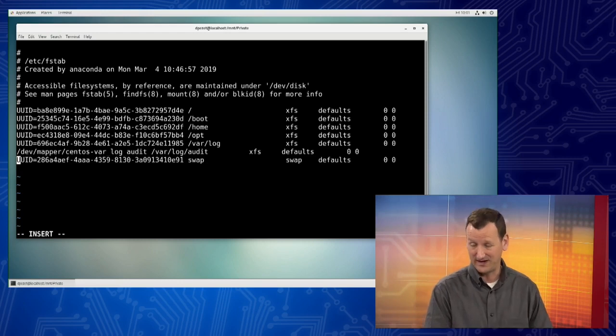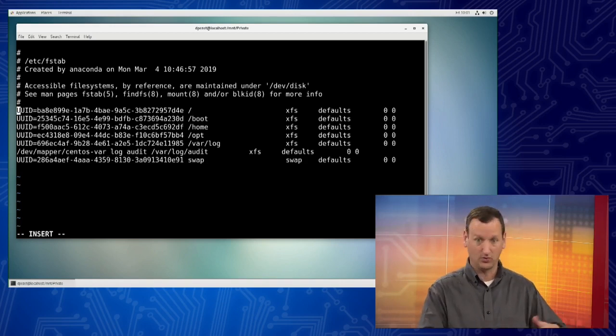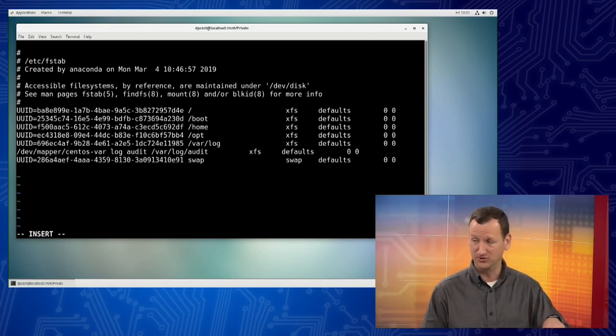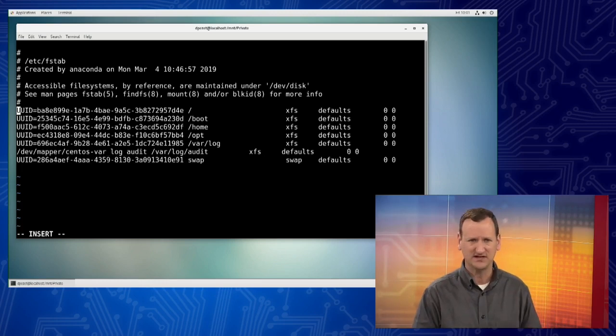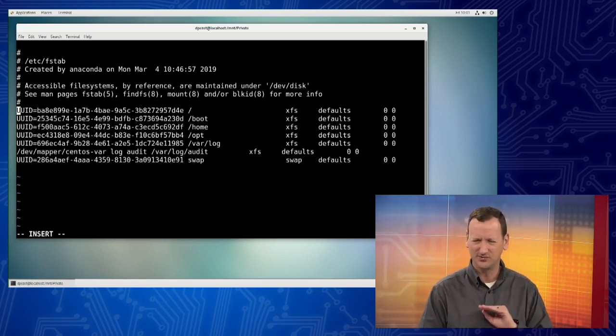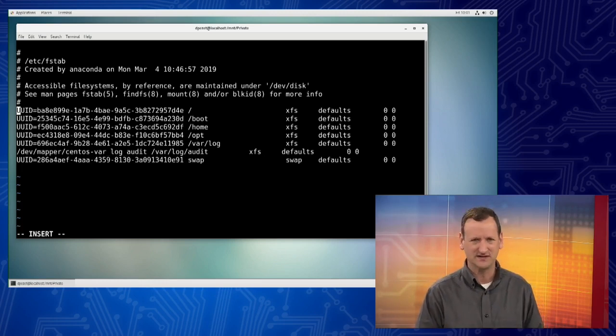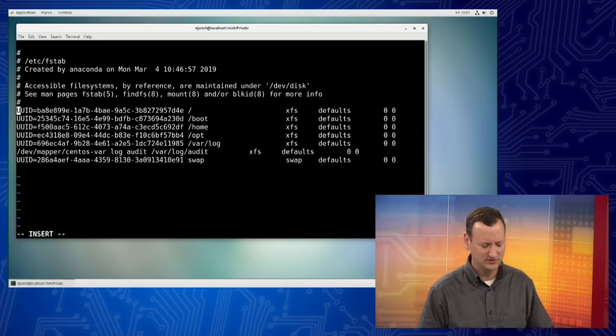The best way to identify a disk is to use its UUID. When you format a disk, a UUID is displayed. In fact, if we were to scroll back to where I created mine, we would have seen the UUID there. Or we can use the blkid command to pull it up and actually see it. lsblk can show it as well, I think with -f. So there are a few different ways to find that UUID.